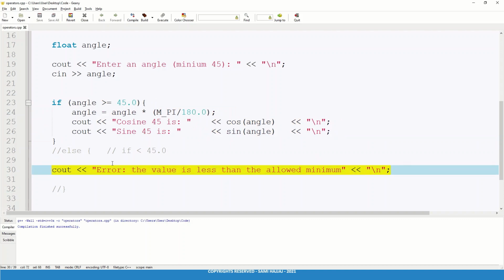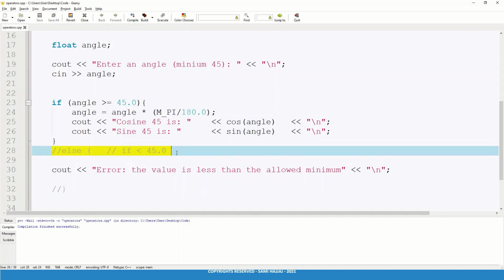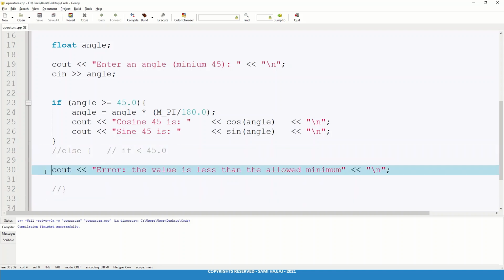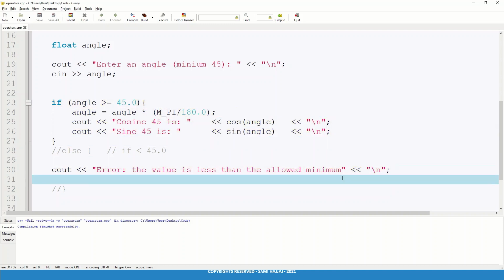And once again, try to predict the output of this program before we run it. Think about it for a minute and then see the effect, or try to see the difference. Right now, what we did was we simply removed the else part altogether. And then this is basically a cout on its own. So then we have an if statement, and then we have a cout. Okay? All right, so let's take a look.